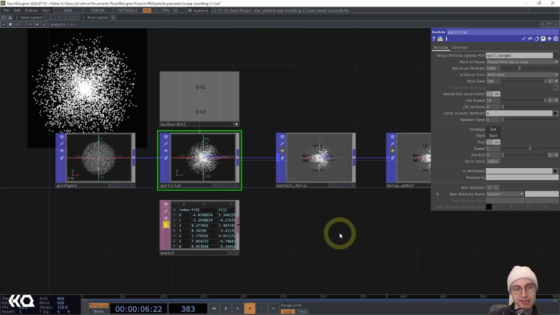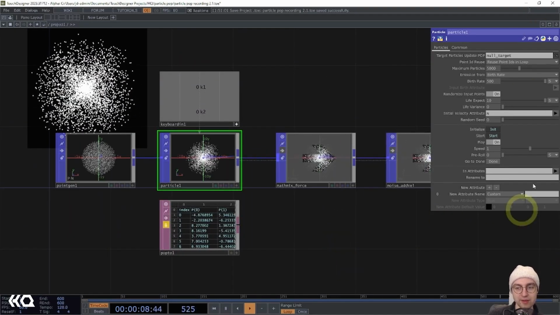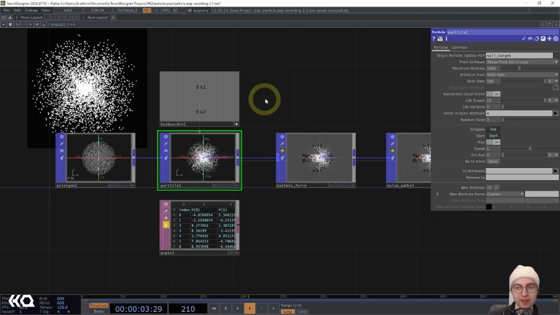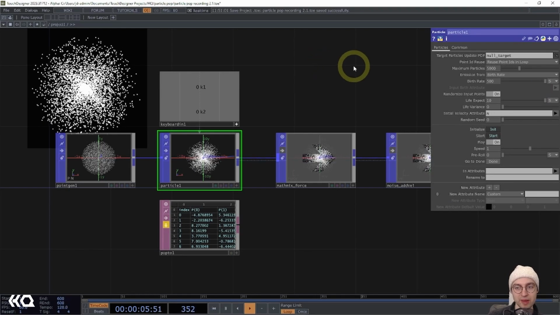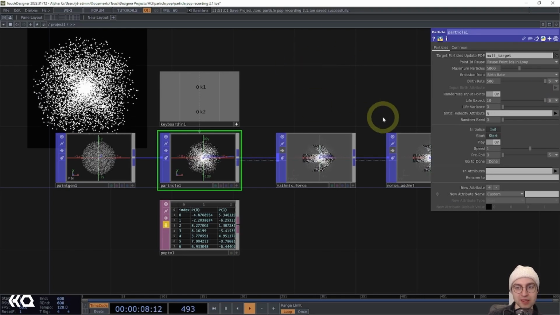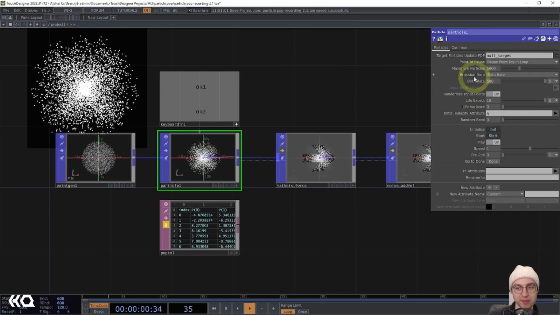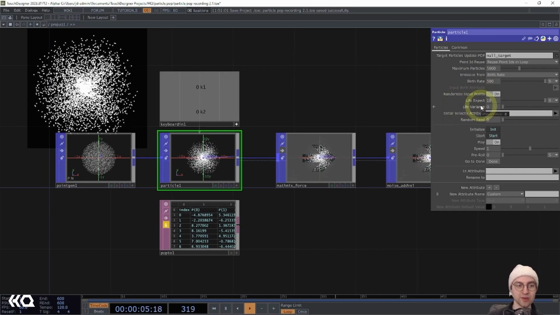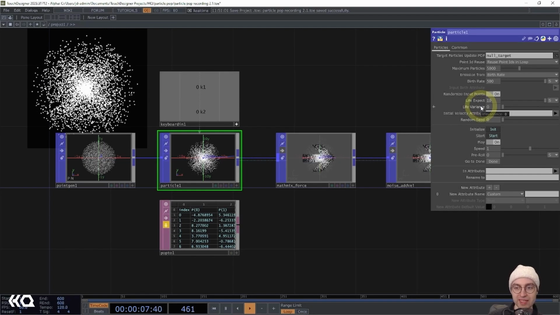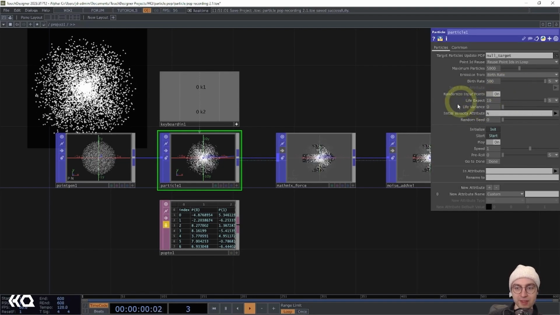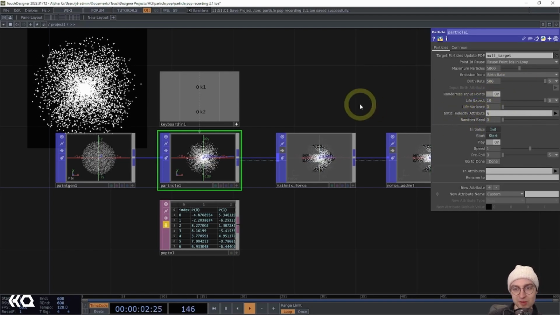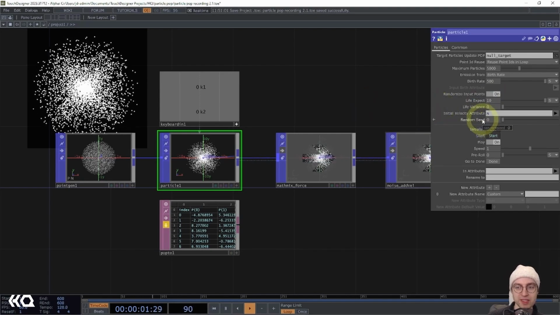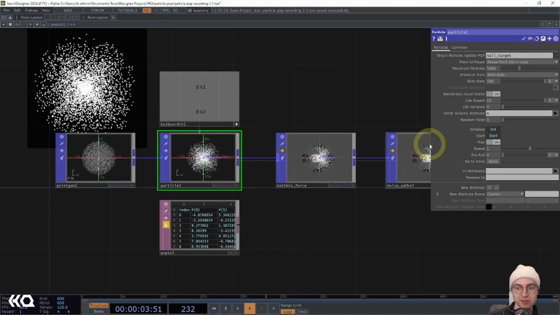Before we move on to the next set of operators here, let's have a look at a couple of the parameters in the particle pop. So we have some similar parameters to things we've seen before, as I mentioned. We have things like the birth rate, the life expectancy can be set, life variance. So we have a little bit of variety of maximum length of life. We can set an initial velocity attribute this time around, so we don't have to use the normal if we want. We've got random seed for the randomization functions.